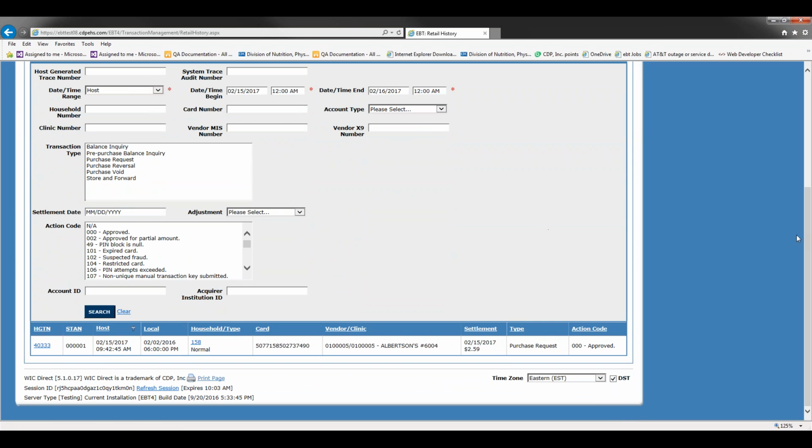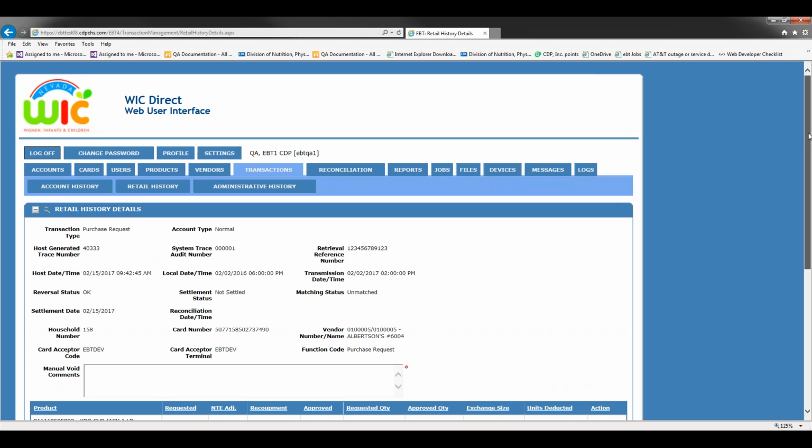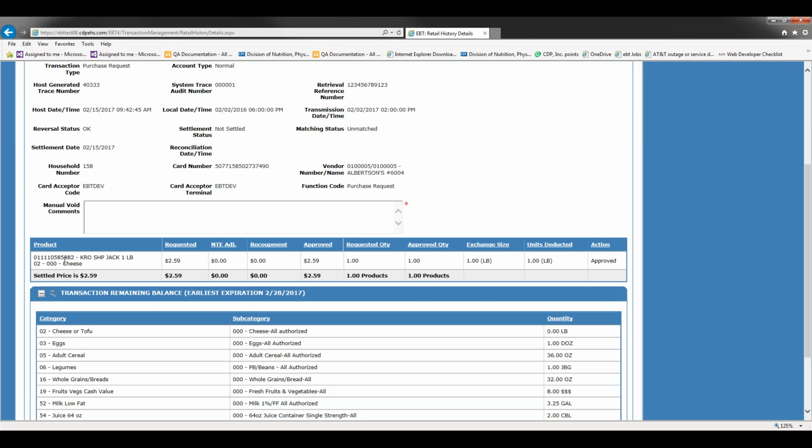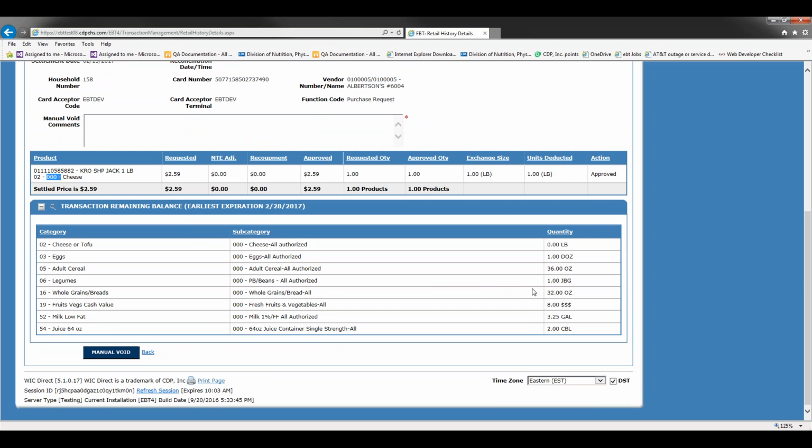If you wanted to see the deep details, you can click on the HDTN, which is assigned when we send the purchase through. Here's more details about it. Has it settled? Has it been paid? Who it came from? And these are some of the things that were actually in the message. Okay. And if you wanted to see exactly what you purchased, here's the UPC that we purchased. This is where the benefit came out of, even though this UPC was from Category 2, Subcat 1, the benefit came out of Category 2, the broadband. Okay. If there was an NTE adjustment, anything else like that, you would see that there. And this is the remaining balance.